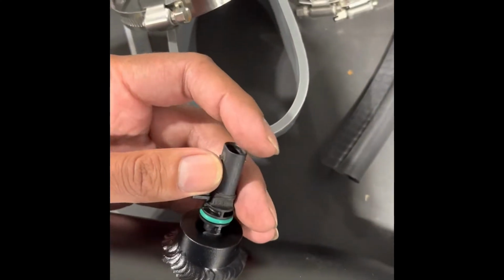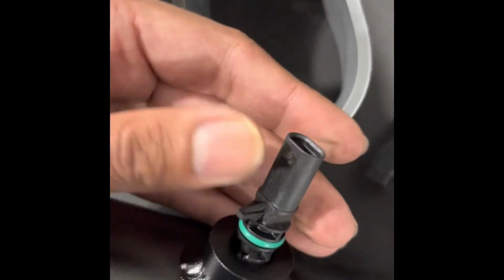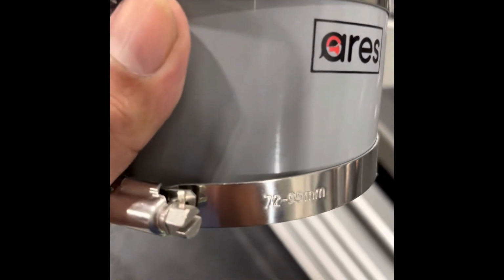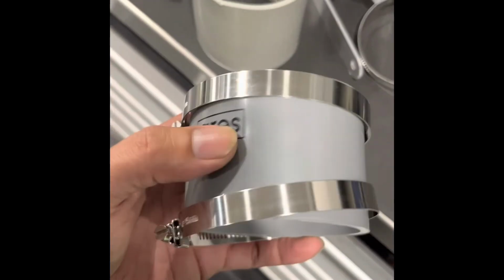Be careful installing. You wanna lube the O-ring with something. Some type of grease or even any paste should work. And then once you're in there, you're gonna slide it carefully without breaking it. So nice and steady. See? Until it seals properly. Checking the inside, see how it's going, and give it another push. Bam. Next, you're gonna pick the 2 clamps that say 72 to 95mm and the smallest coupler, which is this.